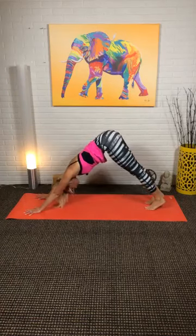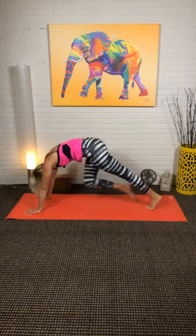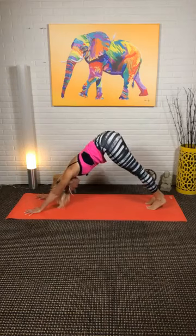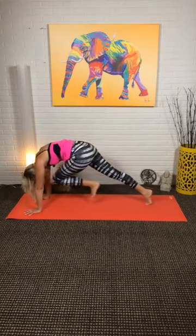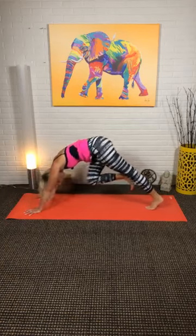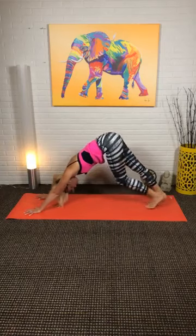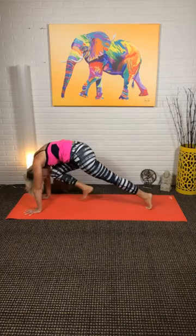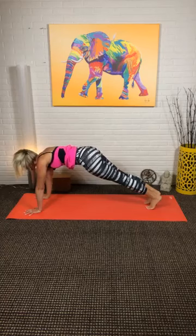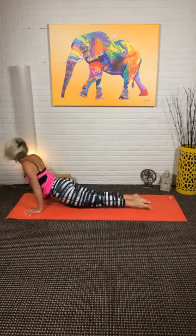Inhale. Now you can pick up the tempo, almost more like a Kapalabhati. You don't have to though. You can go slow and steady. Let's do one more each side. Inhale. One more onto the right. Plank now. Plank, plank, plank. Inhale. Chaturanga. Up dog, cobra.